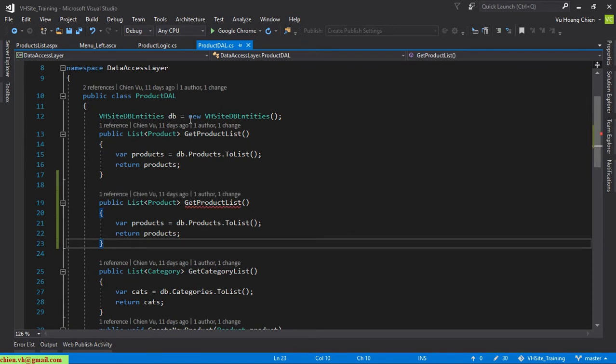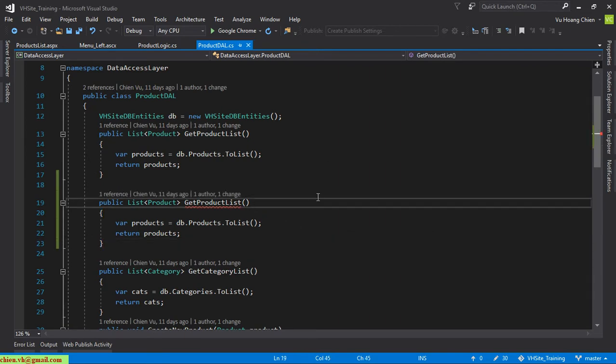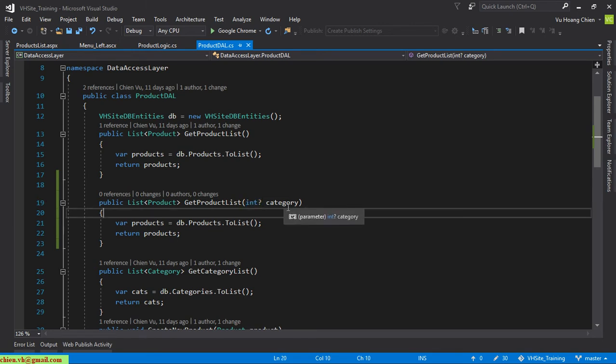Now I will add one more parameter here. It should be integer, category, with a question mark. That means you are able to pass the null value for category to this method.